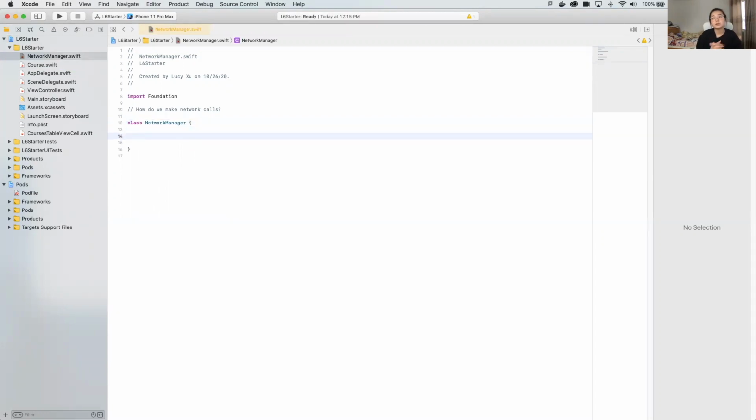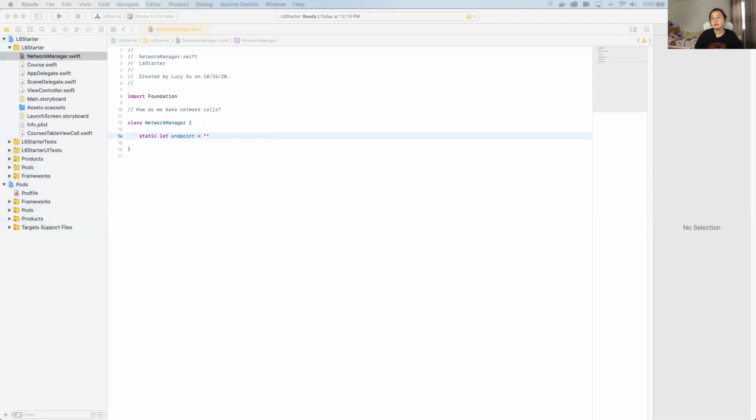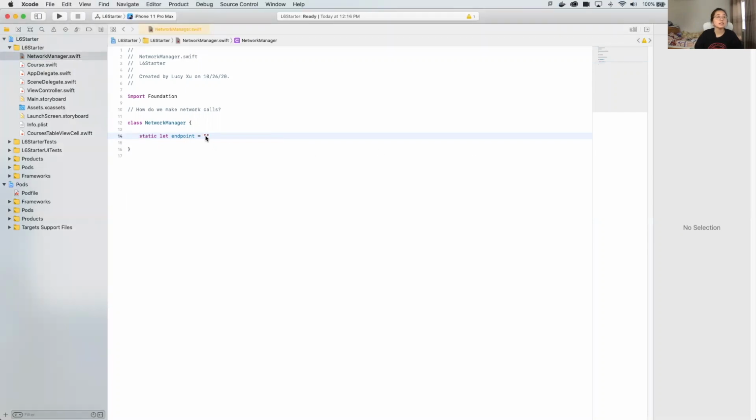And here we're just going to define an endpoint. So I'll just say static let endpoint is equal to this URL. The URL in our case is this URL. This is actually the URL that we're going to be getting our JSON object from.